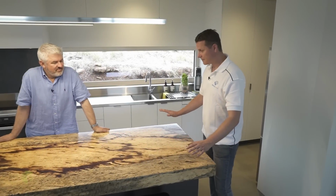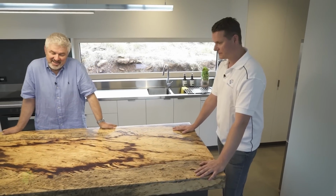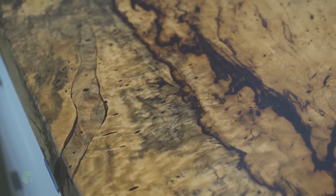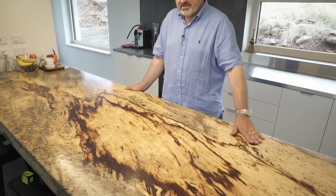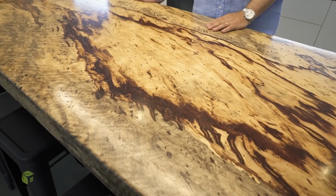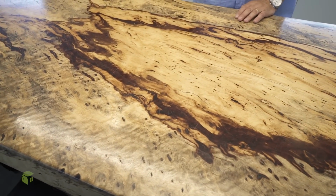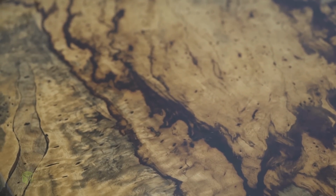So this is from an Australian native mango tree. Is that right, John? Maybe, we're not quite sure, but it's a very special piece of timber that we stumbled across looking for timber for elsewhere in the house, and it's got black disease in it, which highlights the flame that's come through the timber. So yeah, it's a gorgeous piece of wood. Beautiful. Geez, who would have thought diseased wood could look so good? Again, 4 strong guys had to bring it in.